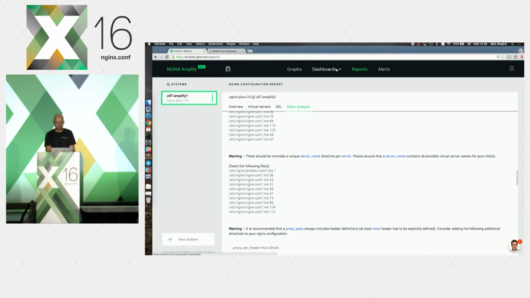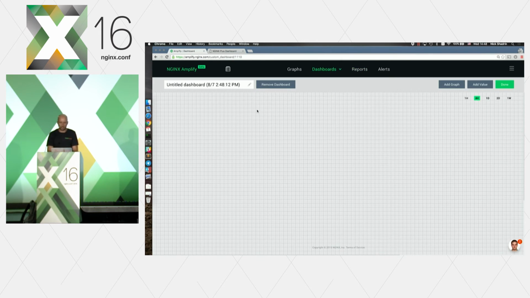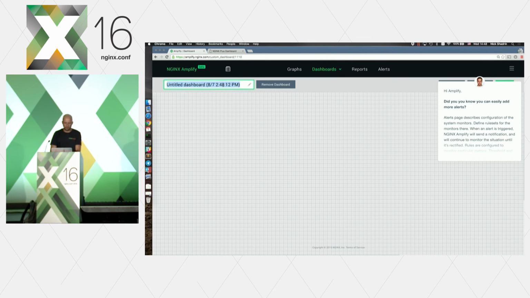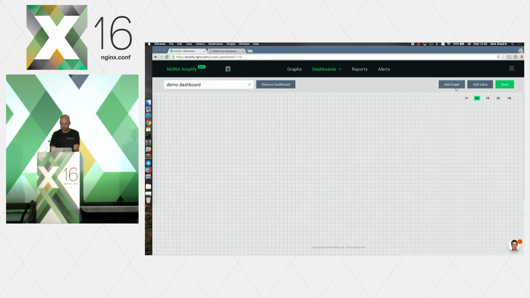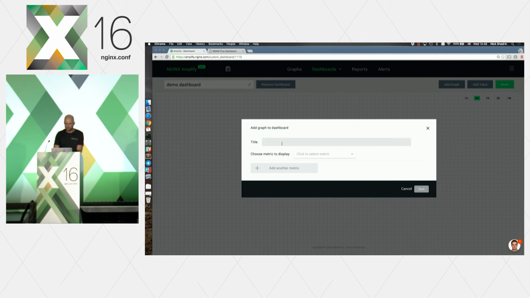All right, let's give it a moment to download the new report, and meanwhile I will create an empty simple dashboard. All right. Let's set a simple graph on a number of requests per second.